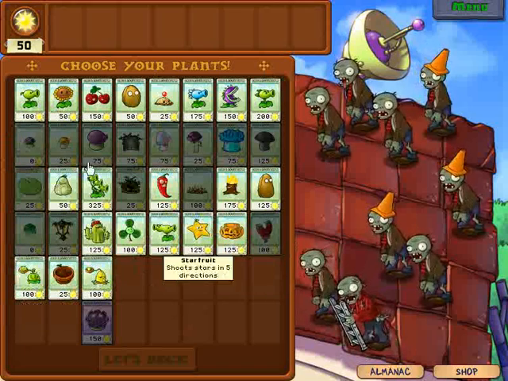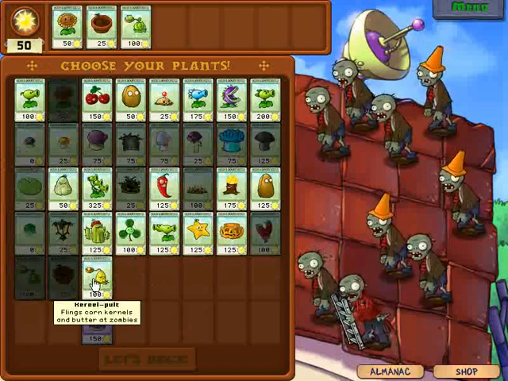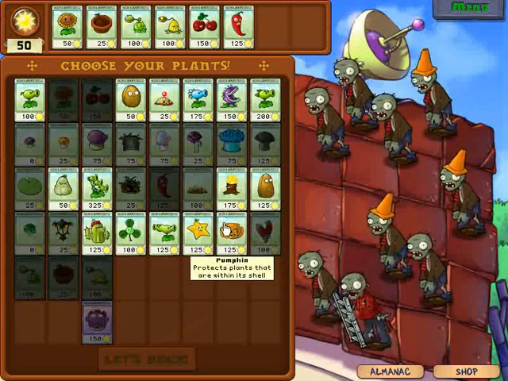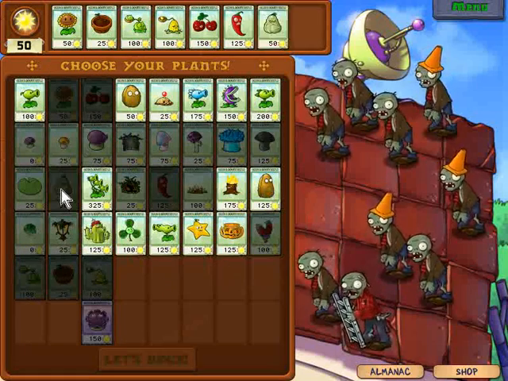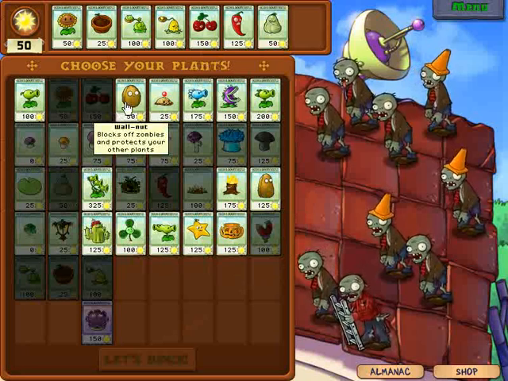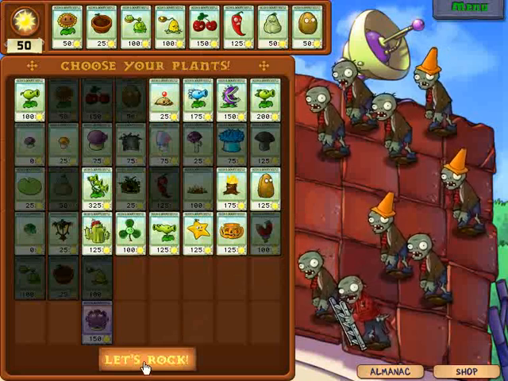So let's take along sunflower, flower pot, cabbage pult, kernel pult, cherry bomb, jalapeno, squash, and walnut. Okay.